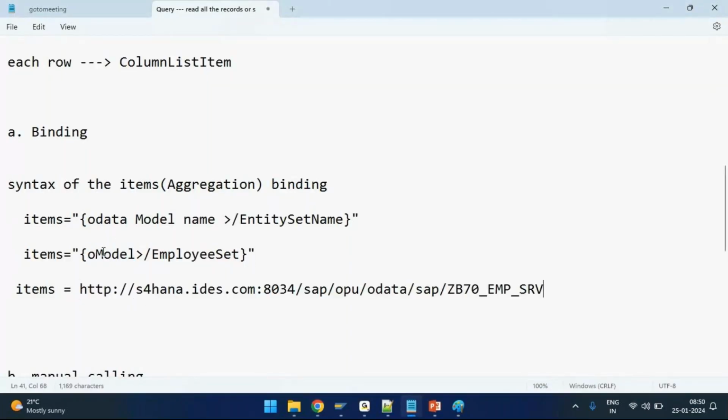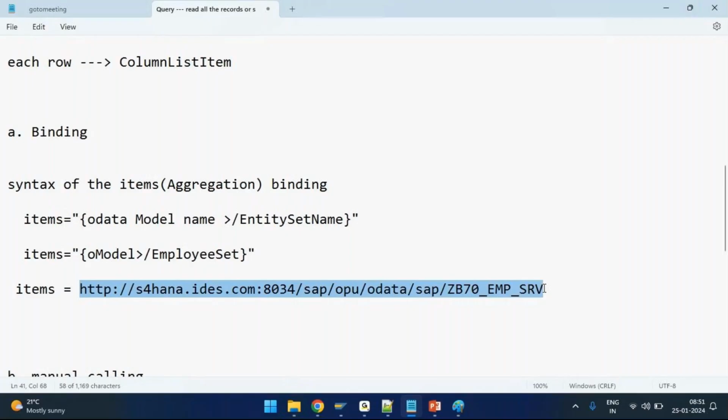So at the time of execution, when you run the application, this O model will be replaced by this entire URL, which is nothing but the base OData service URL. So always remember, OData model points to the base OData service. Keep that in your mind by default.